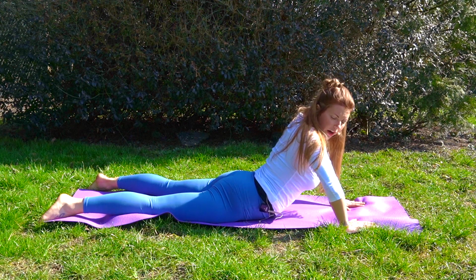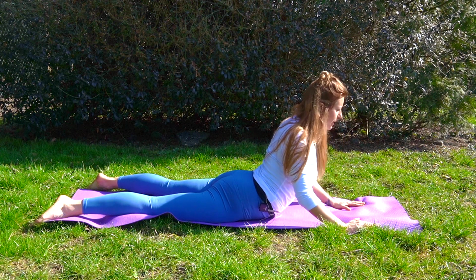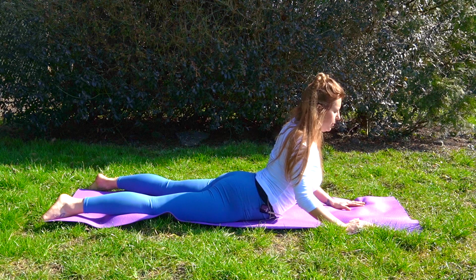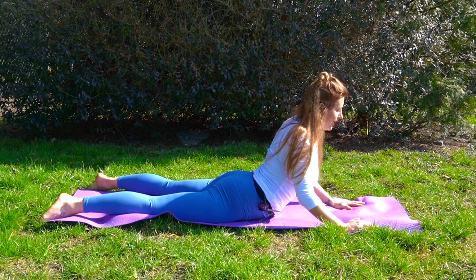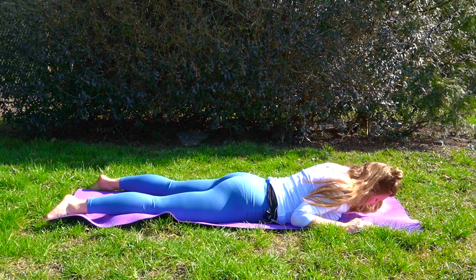Now your elbows aren't rolling out to the side, they're drawing into the chest. Your shoulders are pulling down, and those lower ribs are sliding down towards your pelvis. So don't make this happen. Keep those lower ribs in and down. We got breath in, breath out to release back down. Let's just do that twice more.